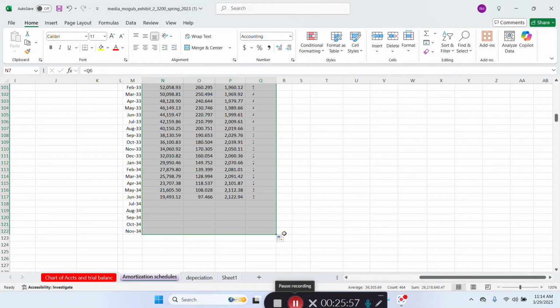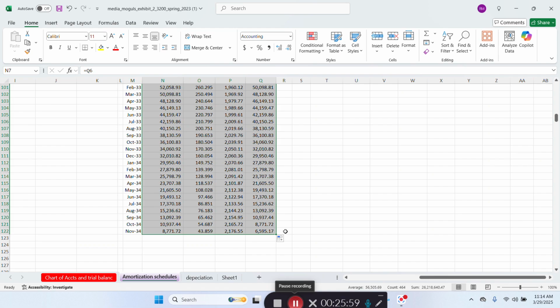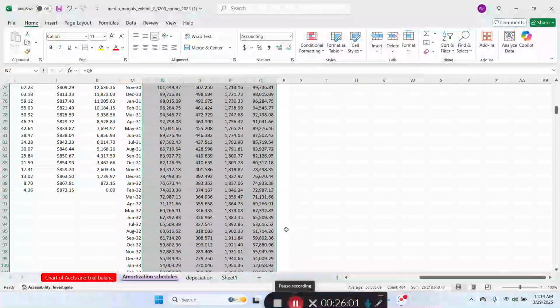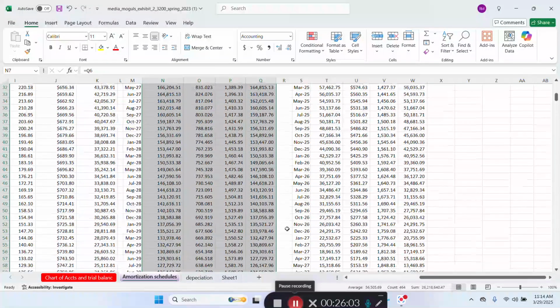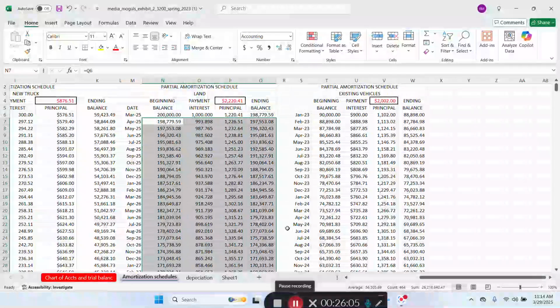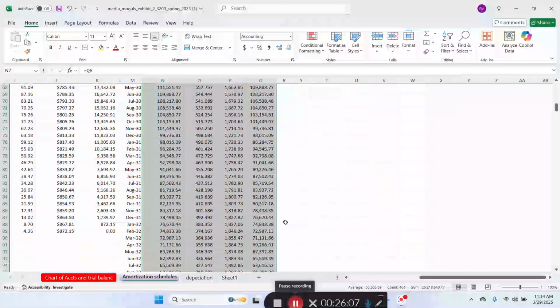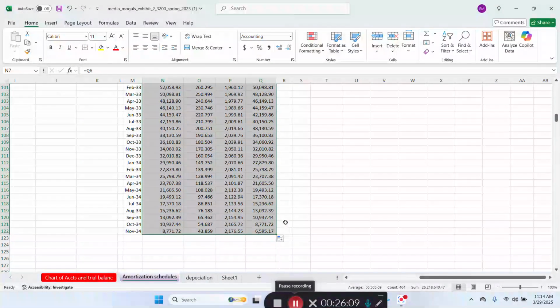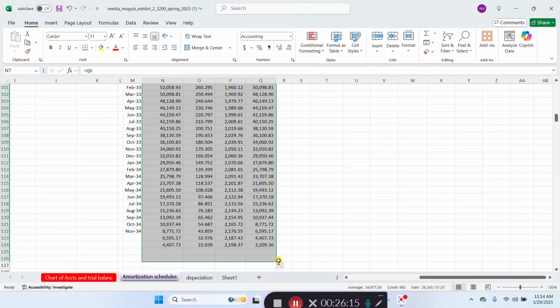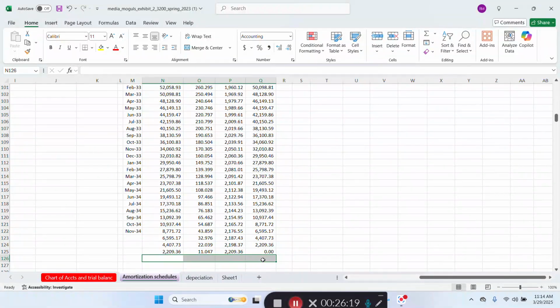So November 34. What went wrong? Did I have enough? I might not have added that to see whether or not I had 120 months. Here we go. I didn't have it all the way down through 120.